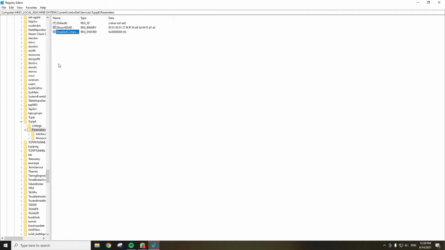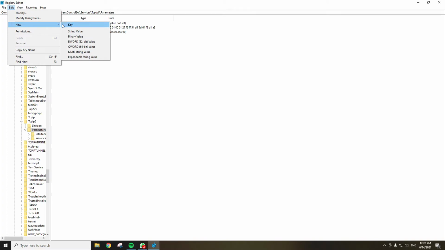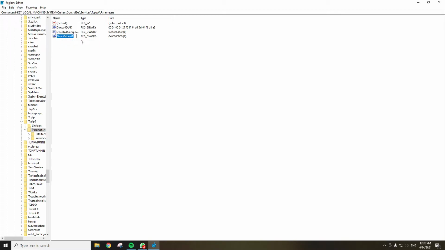If you don't have this, you need to put it in by yourself, and you need to create this registry value yourself. So in the edit menu, you want to press edit, you want to select new, I believe, new, and you want to select the word 32-bit from here. You want to name it DisabledComponents. I will link the Microsoft thing down below. I personally have it. I won't go through much detail.